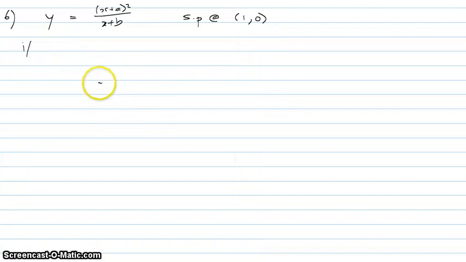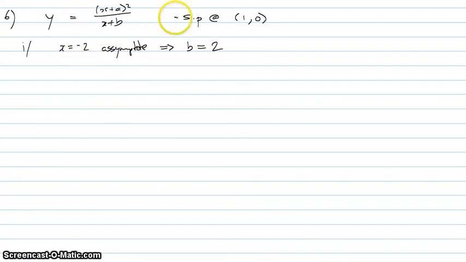Well, first thing we do is look at the curve and recognize that there is a vertical asymptote at x equals negative 2. So if x equals negative 2 is an asymptote, that means that b is equal to 2, because then negative 2 plus 2 equals 0 gives us that divide by 0 error, which means I would get a vertical asymptote.